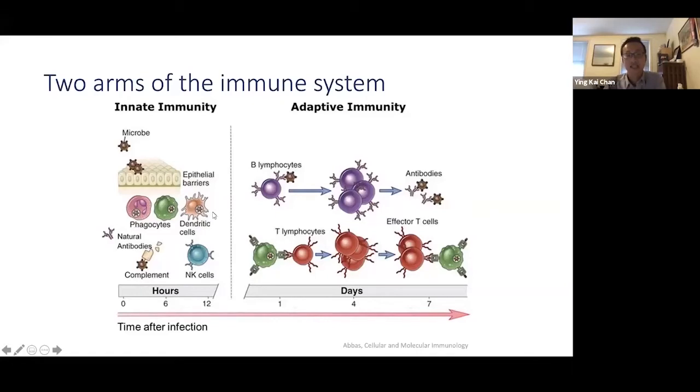Subsequently, there is a link. The innate immune cells present those chopped up microbes to B cells and T cells, and also stimulate them to proliferate and improve their specificity for the microbes. So days to weeks later, you now get antibodies and effector T cells that are highly, highly trained against the invading microbe.